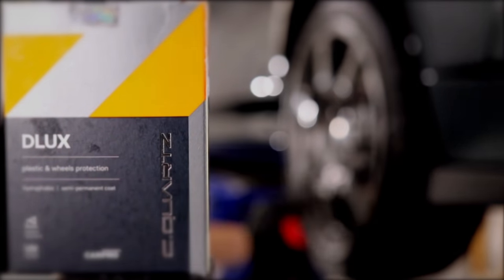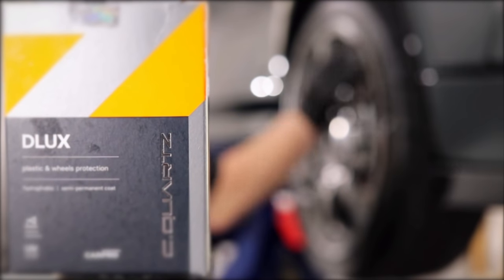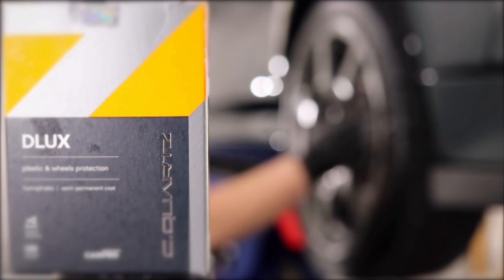And although coating the rims was again not part of this job, I did, out of the kindness of my heart, give them a coat of CarPro Deluxe for some added protection and an enhanced look and finish.